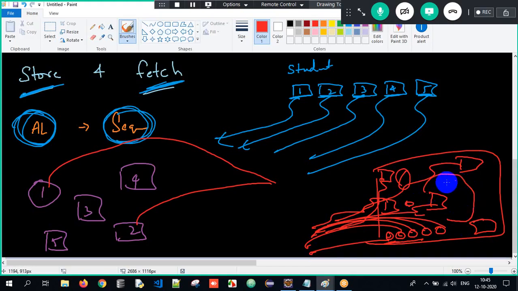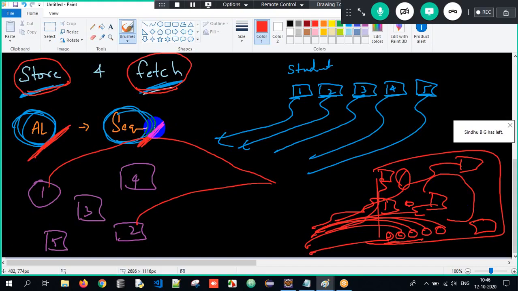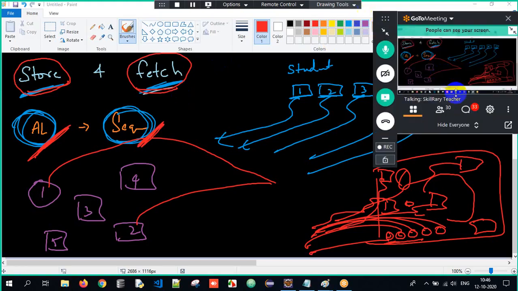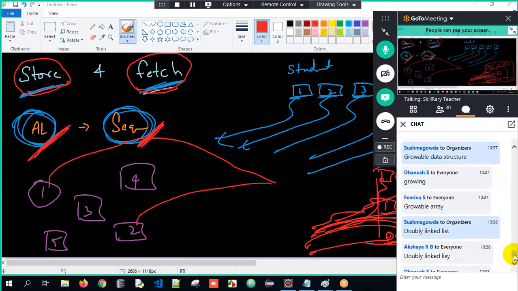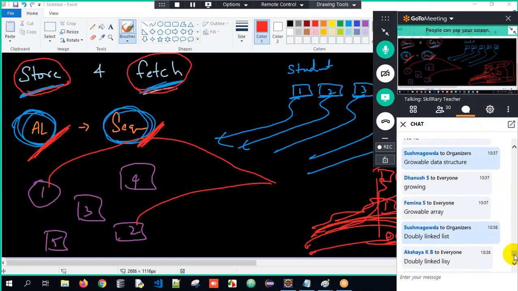So that's the reason. If I just want to store the data and retrieve the data, without any manipulations here, I will always choose array list. Why? Because it's sequential memory allocation. Sequential memory allocation meaning retrieving becomes very easy because they're in one particular order, sorted type of order. But if it's non-sequential, it becomes difficult. So this is the major difference between array list and linked list, and when do we choose what here. Clear? So this is all about the most important difference between array list and linked list here.